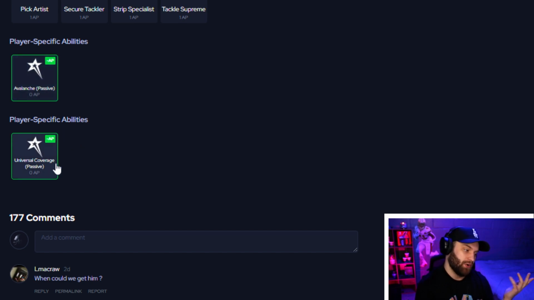And then also Universal. I mean, this card's disgusting. Where do you even play him though? Because you want to user him for the Avalanche, but you don't want to user him because of the Universal. Where do you play this card to get the full advantage of him? Maybe in the flats? I don't know. Where are you guys going to play this card? Because I don't want to user him and waste the Universal, but I want to use the Avalanche, but it's so tough. Where do you play this card at?